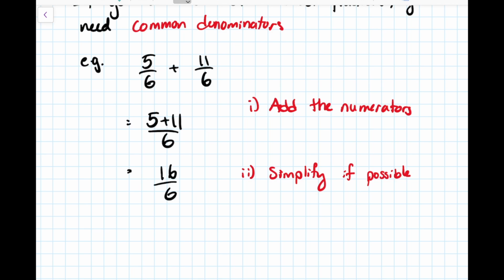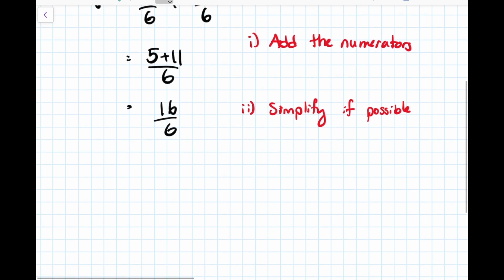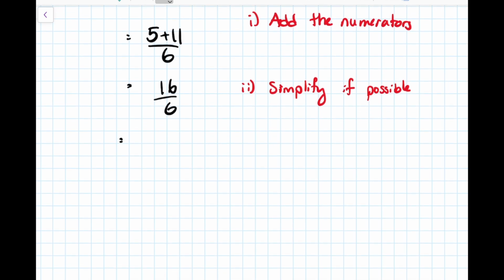And so it's basically still just going to be those same two steps for our rational expressions. There's going to be some factoring in there to make our simplification possible, but it's still just going to be the same thing. So in this case, we can divide the top and bottom by 2, which is going to get me my final answer of 8 over 3.